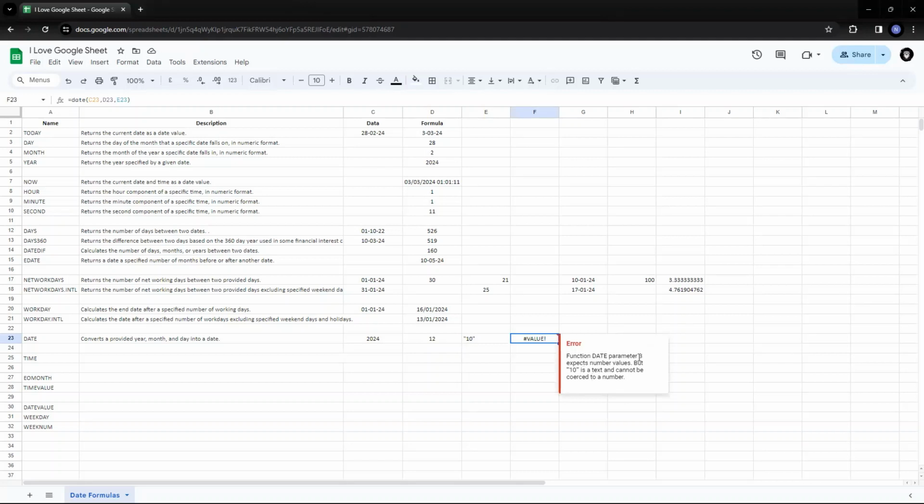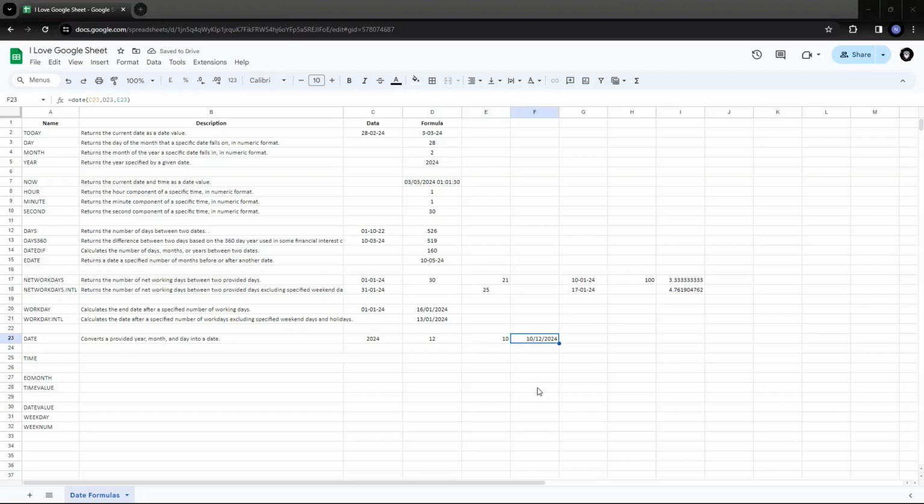Function DATE parameter 3 expects number value, but 10 is a text. So it is a text, so it cannot be converted to a date. So I need to make it a number in order to get a date. Remember, the year, month, and day have to be in the form of numbers only.